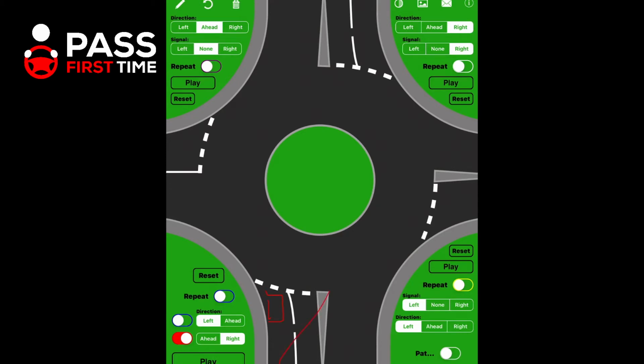Particularly if you're glancing to the right on approach, it can be very easy to lose track of your lane and move slightly over to the right or to the left, as the case may be, depending on where you're going. If you're coming in here and you're going around to the right, it's very easy to drift over into the left lane. So as you approach the roundabout, make sure that you stay within your lane.